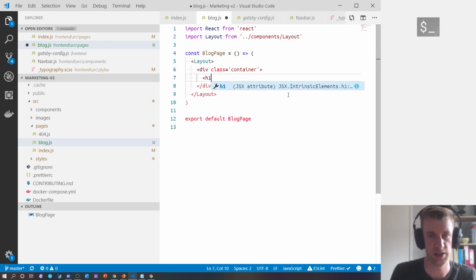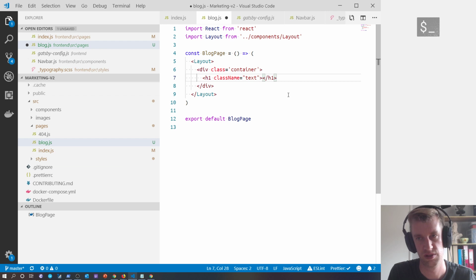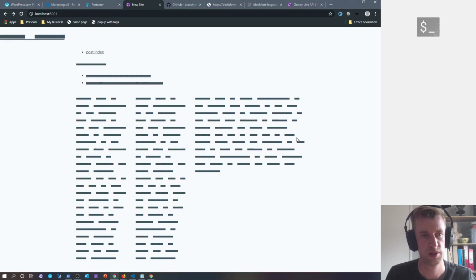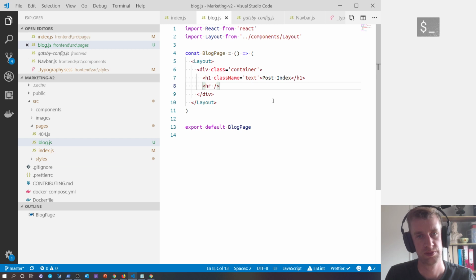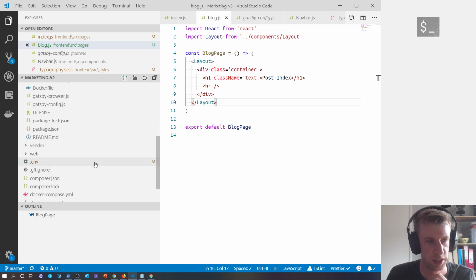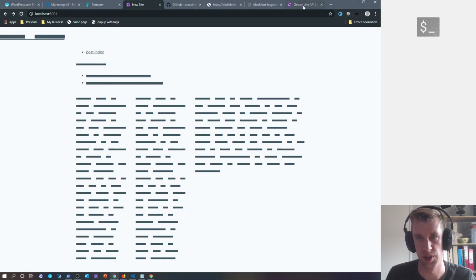So if we do something like h1 class name equals text, and then we'll just call this post index. Just put an HR in. So what I don't know is how Gatsby knows to find new pages. So let's Google that.